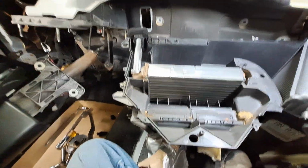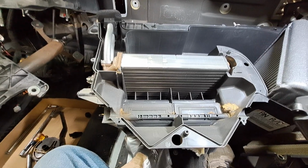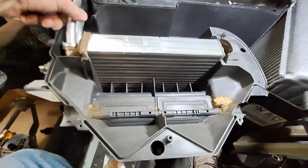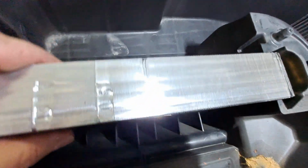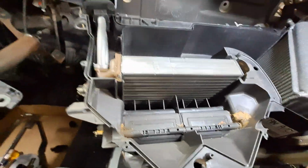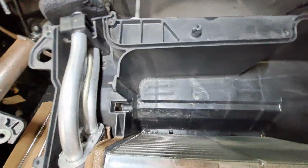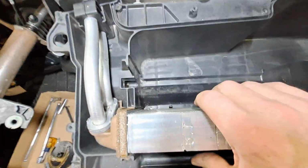Pull that out. There is the core, and I do see coolant down in there, just a little tiny bit. This was just fogging up the windshield a little bit. It hadn't blown out or anything yet.